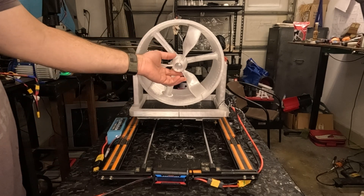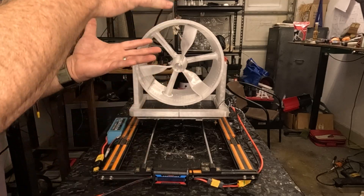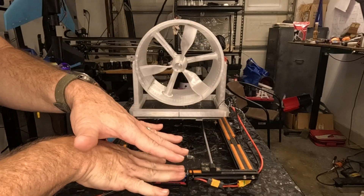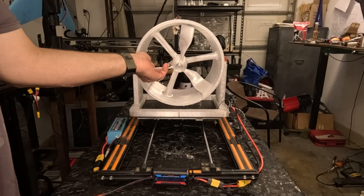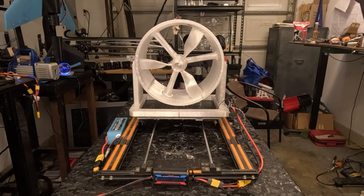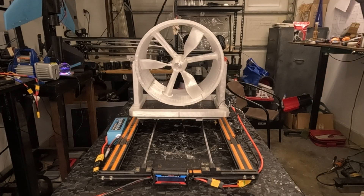I think if we get another motor around the same size and lower the kV, that would be cool. Just drop that kV by half and I think we'd have something. But so far, that was fun — we gotta do that again. I don't know how much weight it was pulling once it took the scale, but yeah, that was a successful run. That was fun.